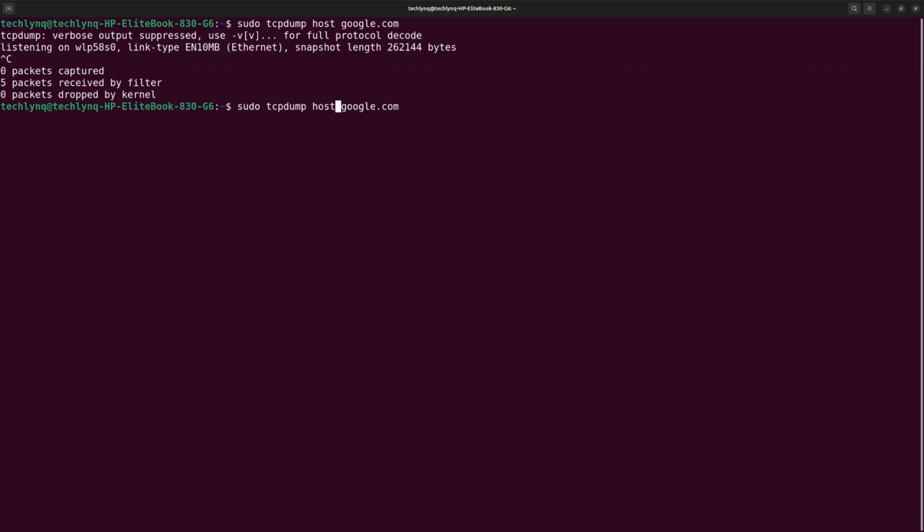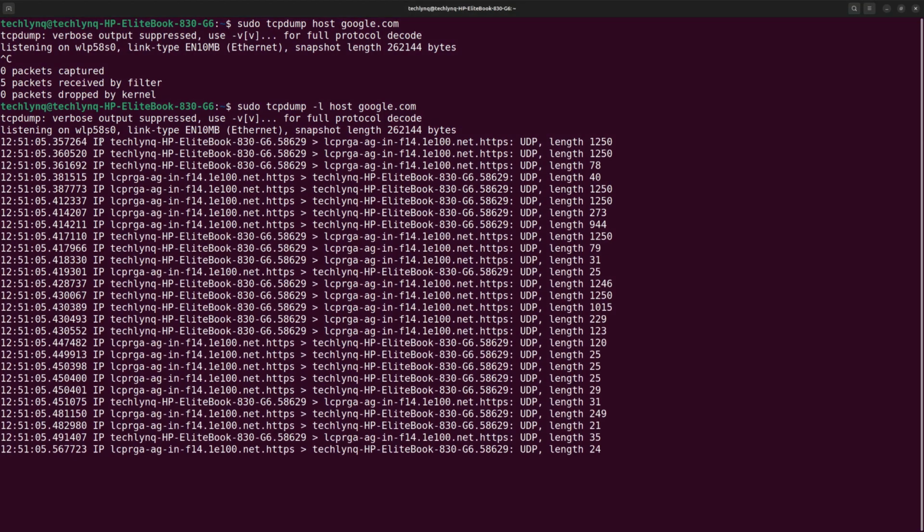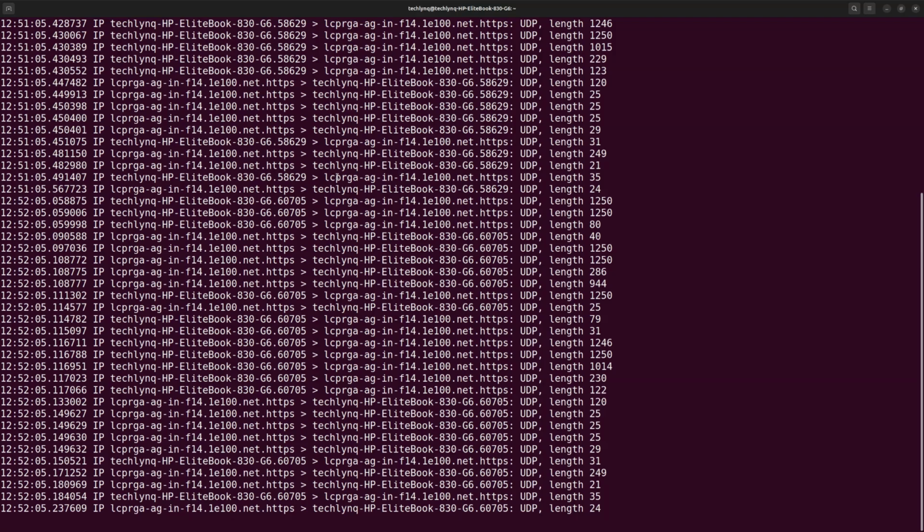In that case, we can use tcpdump -l. It's going to print out the output live. As you can see, now we are being taken from our device to the host and host back to our device.